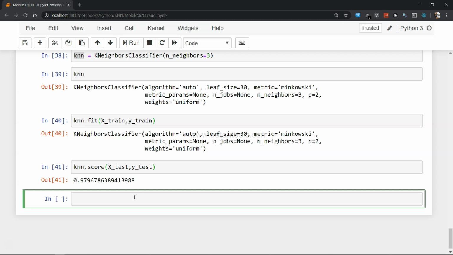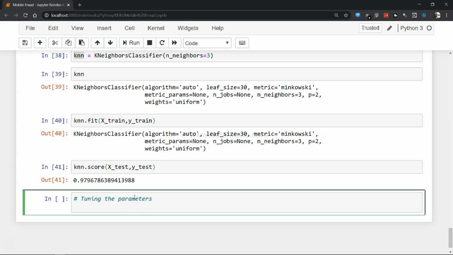Alright, after that, one thing we are going to do is tune the parameters. We tune the parameters by doing a grid search. It searches for the best parameter based on the parameters that we specify. Let's say we want to search for the best number of neighbors.